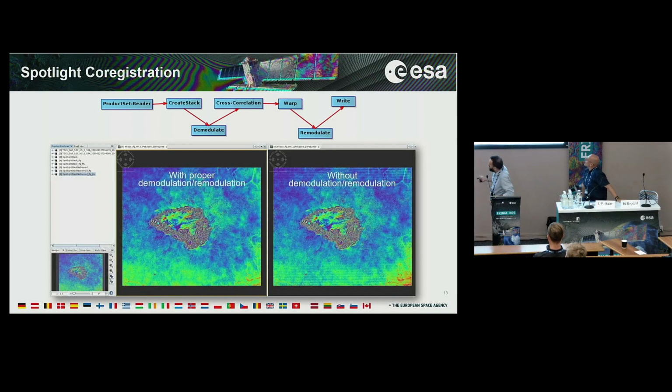I don't know if you see, due to the deramping procedure, you see here the bands, that kind of zonation that you see here. This is well taken care of. So in the past you could not use the Spotlight mode properly, but now you can co-register SLC from Spotlight mode as well.